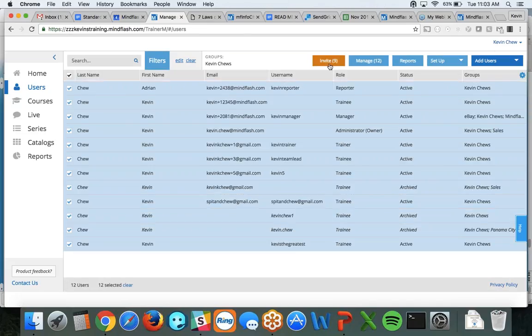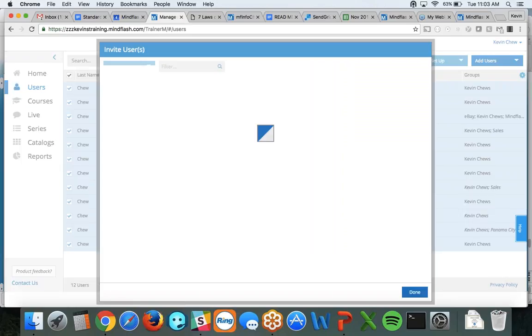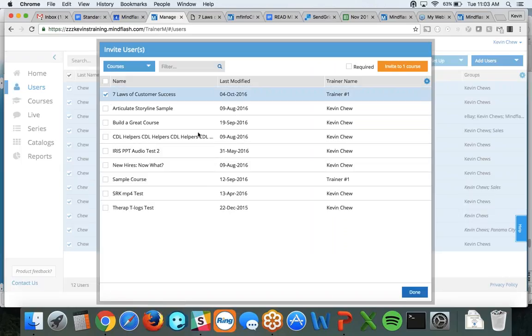And then you notice these buttons appear on the top, on the right, that have different functions. So you've got invite, you've got manage. So if you wanted to, you could just say take all the Kevin Shu's and invite them to course X. Pretty straightforward. The other function it has here is the ability to perform actions or functions on these people.